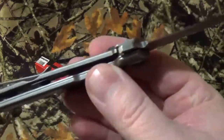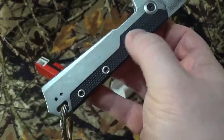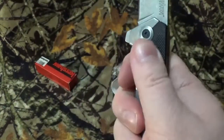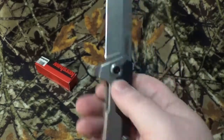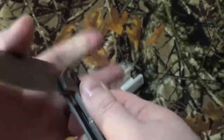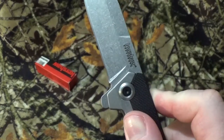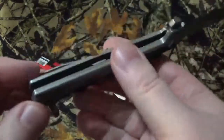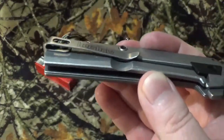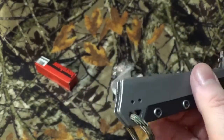Now, it does have a stainless steel frame. As you can see, it does have the frame lock with these wonderful little glass reinforced nylon bolsters that don't create any hot spots in your hands, and they just give you, to me, a neat little grip. It does have a flipper open that is spring assisted. Comes out of there pretty damn quick. Now, you can carry it left or right hand carry, tip up, and it is seriously a deep pocket carry. We have your lanyard hole, and yes, for those of you who are curious, it is made in China.